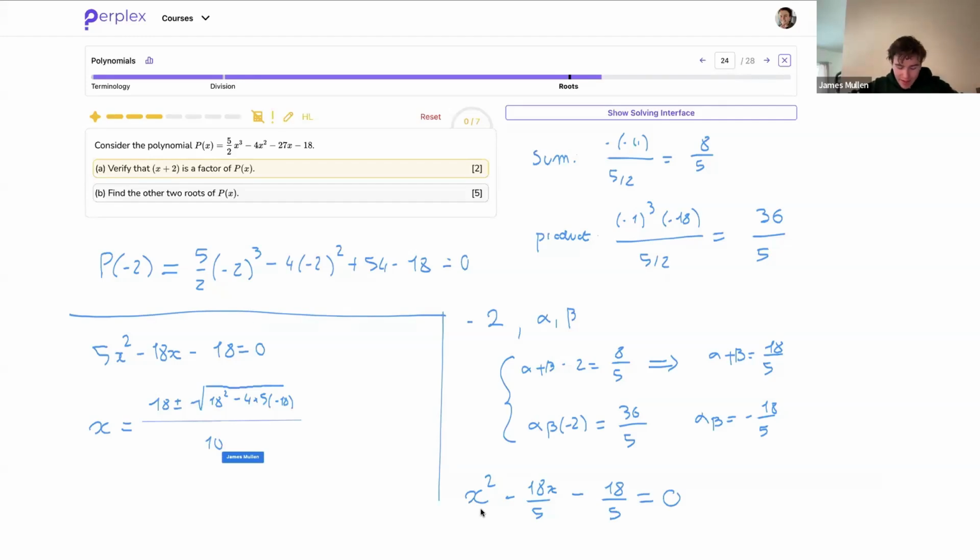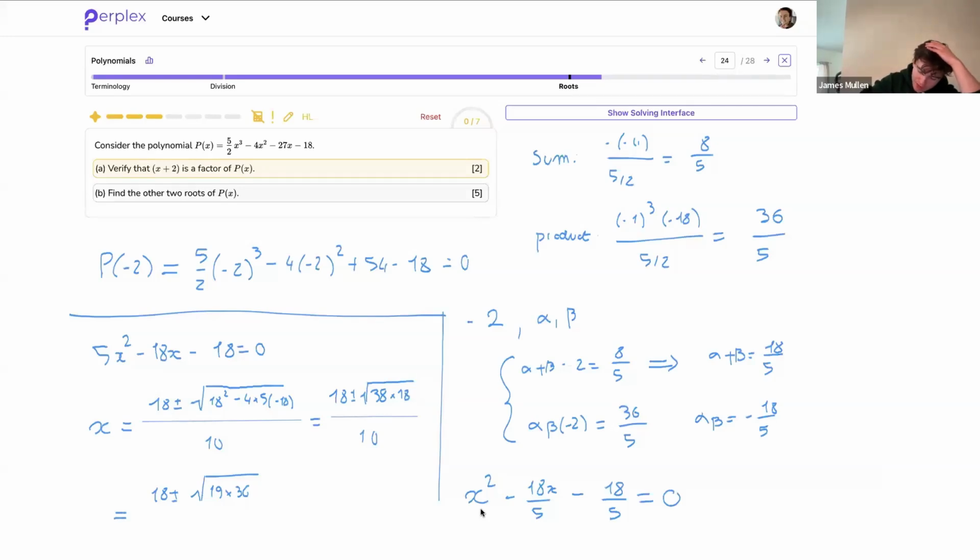Now, under the square root, I have 18 squared and then plus 20 times 18. So in total, I'm going to have 18 plus or minus the square root of 38 times 18, because I had 18 18s and then another 20 18s. And so I can now divide that by 10. This is all over 10. I can rewrite that a little bit better: it's equal to 18 plus or minus the root of 19 times 36, all divided by 10.